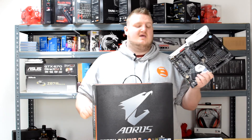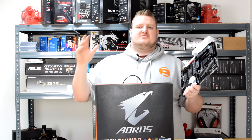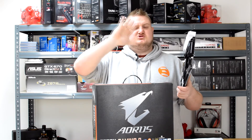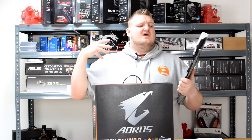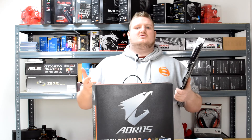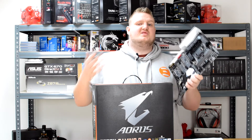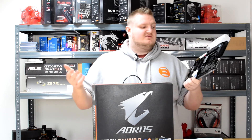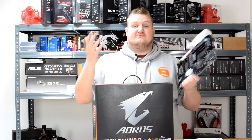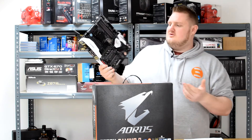I'm giving this board our design award. It's not the best looking board in terms of general aesthetics — the likes of the Maximus IX Code from Asus is a very generally good-looking board — but this board has the design features I'd expect from a top-tier board. The hybrid water block on top adds another element and it can look fantastic in your build. All four PCIe Express slots have the metal shielding, and it's nice to see Aorus went the whole hog and did all four. The bottom heatsink's contrast of white, silver, and black is fantastic.